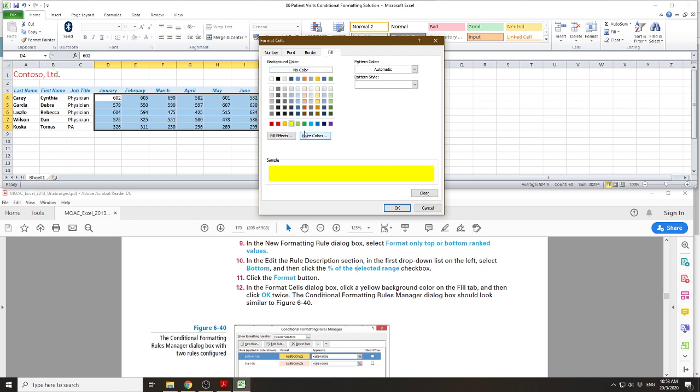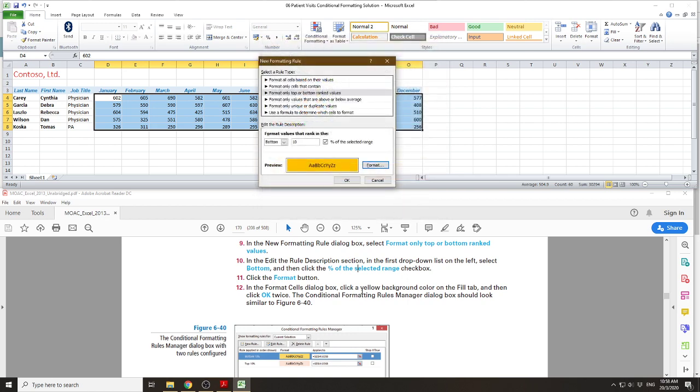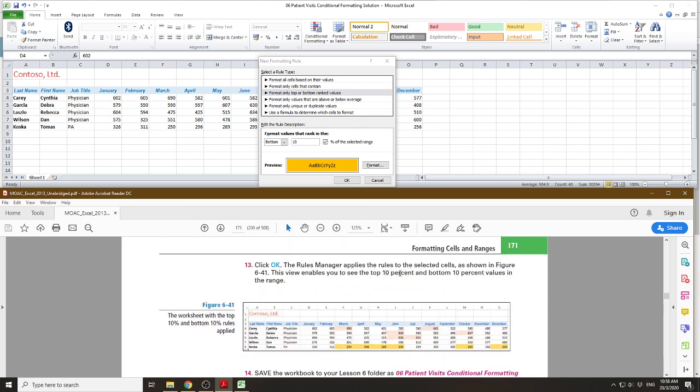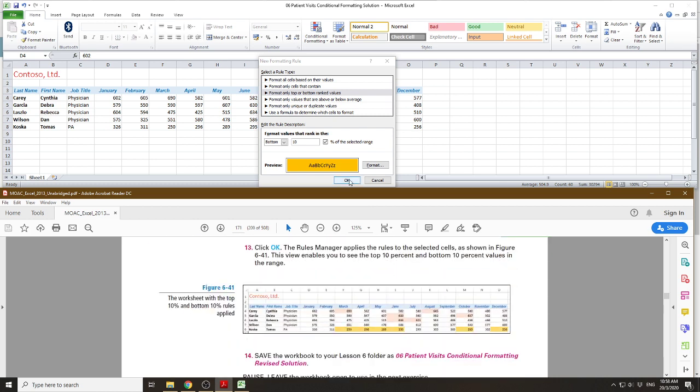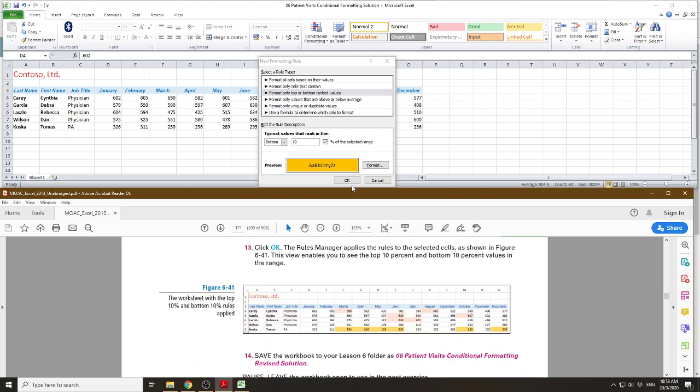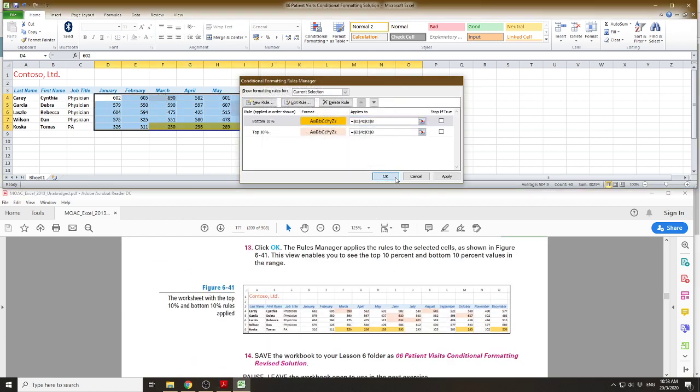This one, a bit orangey, but never mind. Press OK. It's roughly the same color. Then we press OK. Correct, right? Yes. Press OK. Then press OK.